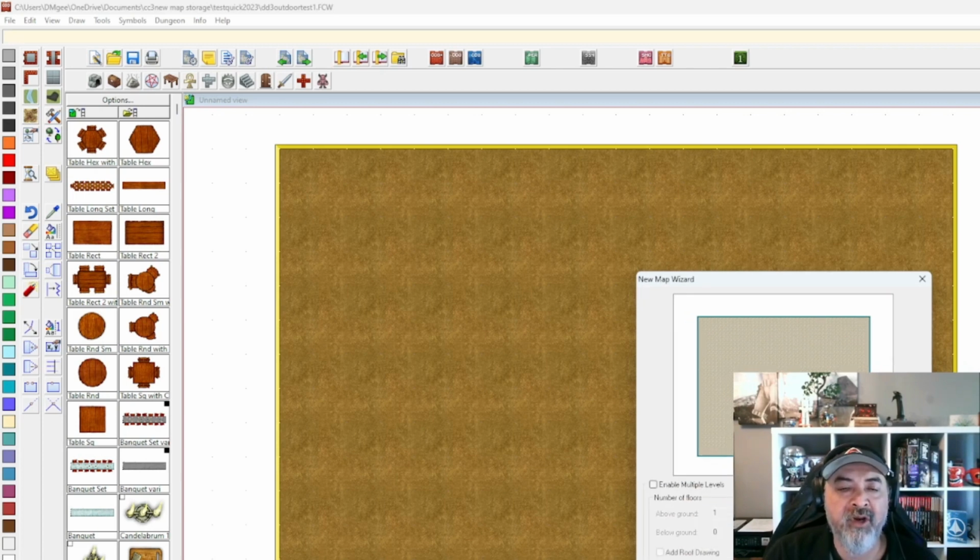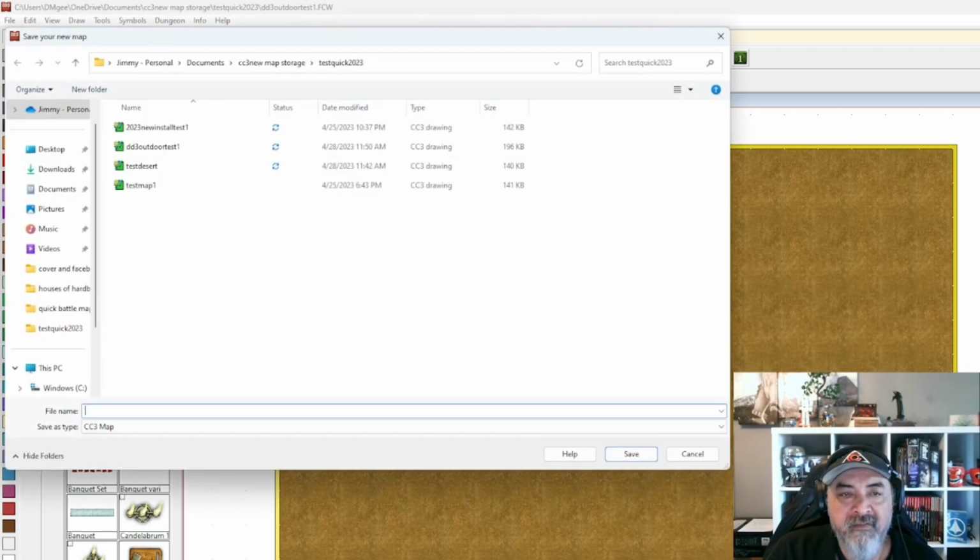Not multiple. We're not worried about multiple levels. When you're building multiple maps, you can click on multiple levels. It'll give you an automatic macro to allow you to go between if you're moving from a basement to a second floor to a first floor. I usually just build a hotkey myself, but however you want to do it is up to you. Finish.